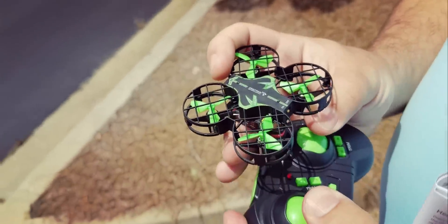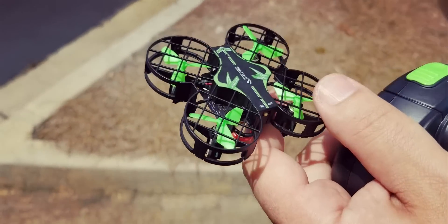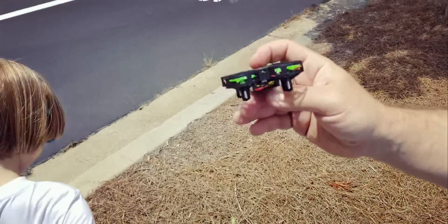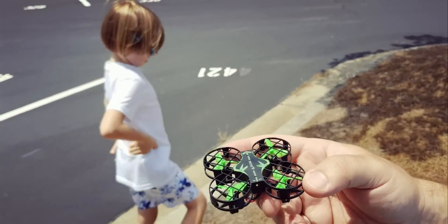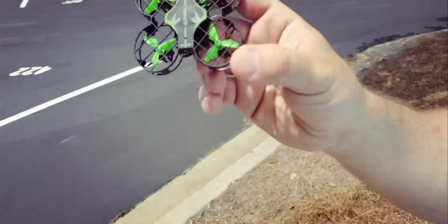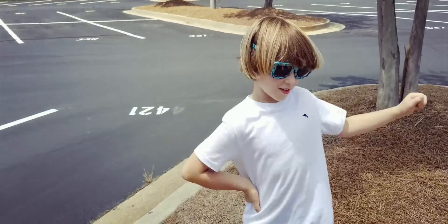So it seems our battery died. You get about 20 minutes of flight. We gotta go change the battery and then sweetie fella will play with it. We tried to flip, it didn't come out too great yet, so we gotta practice a little bit more. But it is a cool looking drone. And I gotta say, it took some hits and it still looks like brand new. Thank you. Bye, bye.